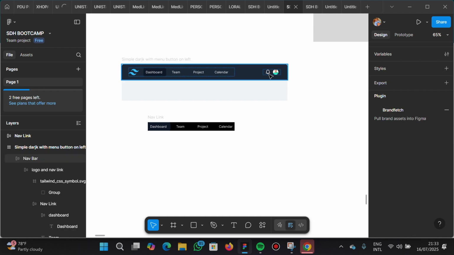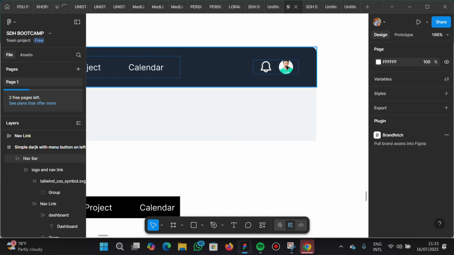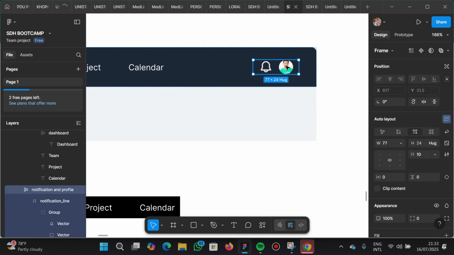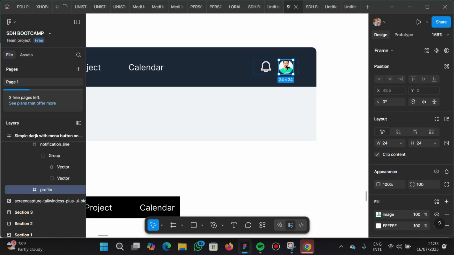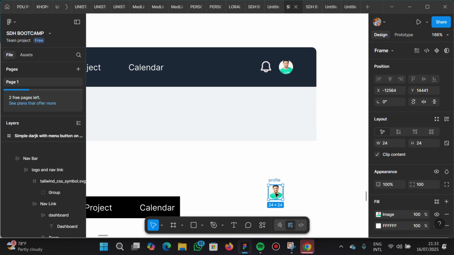Same thing with this one. If you don't want to stress yourself to redesign, just click on this and press Control D to duplicate it, then bring it out. Because you are using auto layout, when you duplicate the content and drag anyone out, it will automatically adjust itself. If I want to carry these two at once, I click on this, and when both are highlighted, Control D, and this is it. You can carry it and drag it down. Same thing with this one.